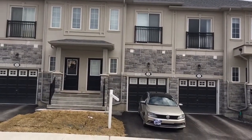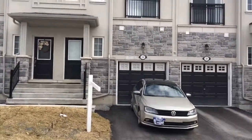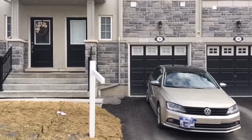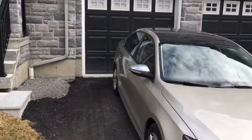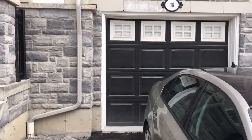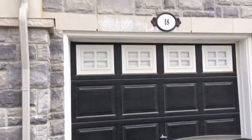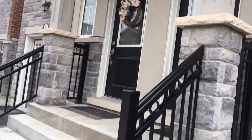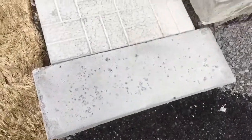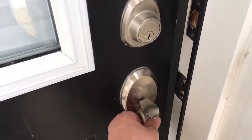Looking at the townhouse from across the street now, oh my goodness, what a beautiful looking townhouse and a very tall one. Wow, I absolutely love it. Let's go ahead now and get a closer look at it. Here's the garage, there's my house number. Here's some side eavestrough pipes. Up there is my light and also my fake balcony. And then there's this nice roof over your head at the front door with a beautiful pot light in it. So now let's head on in and get our house tour.